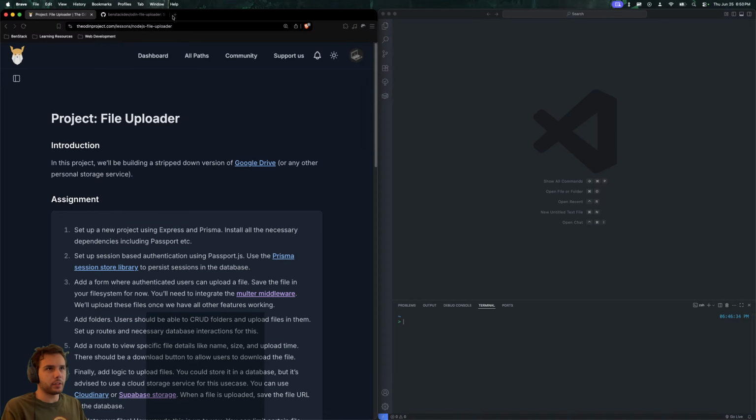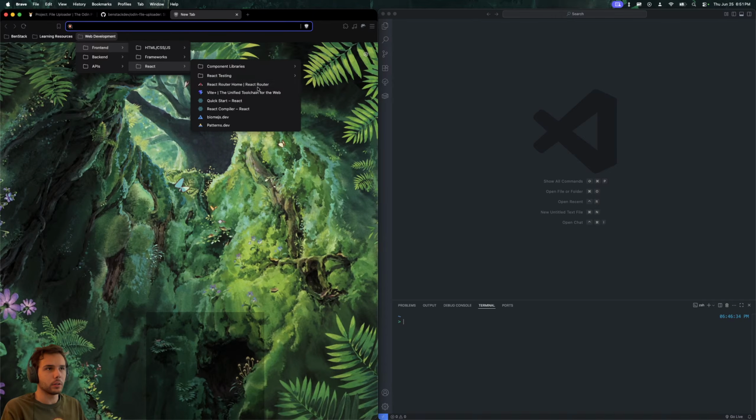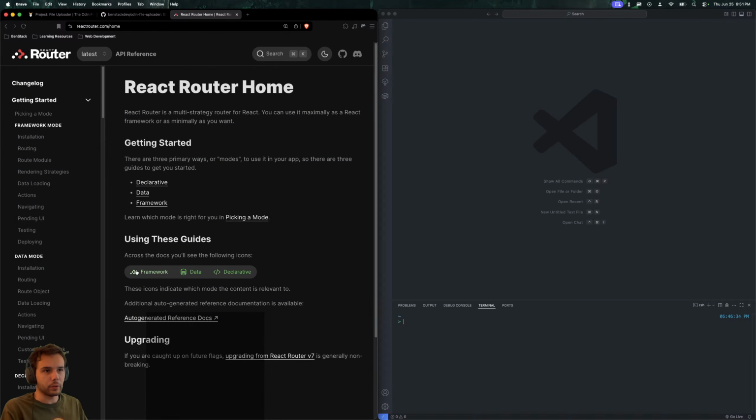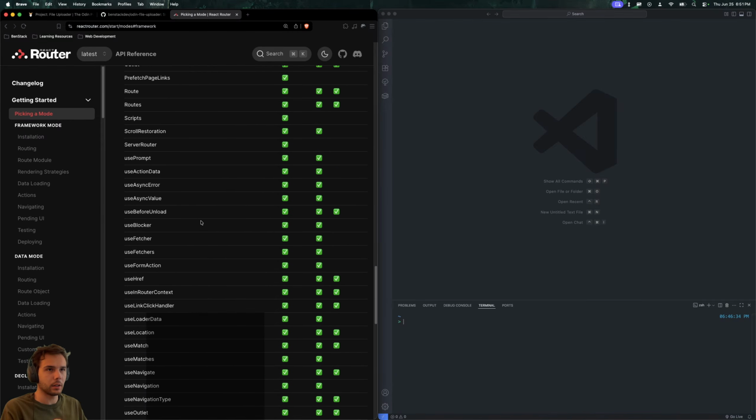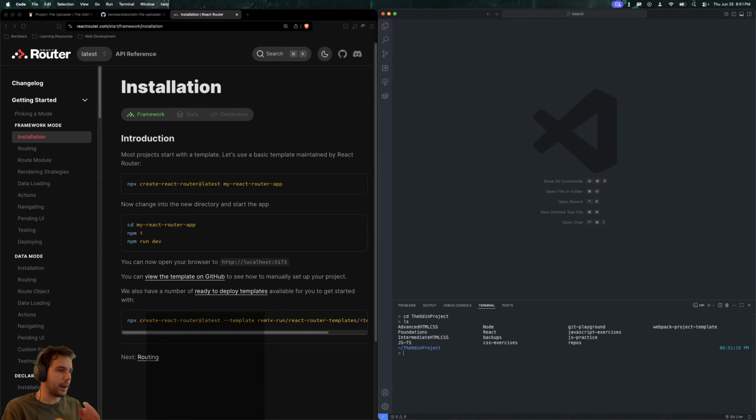So I'm gonna have to set up a new React Router project, which I don't actually remember offhand how to do. So I should probably put that in full stack or something. Okay, so let's get this going. So we'll cd the Odin Project. I'm doing all these projects in the node folder, but I really should do them all inside of a dedicated backend folder or something like that.